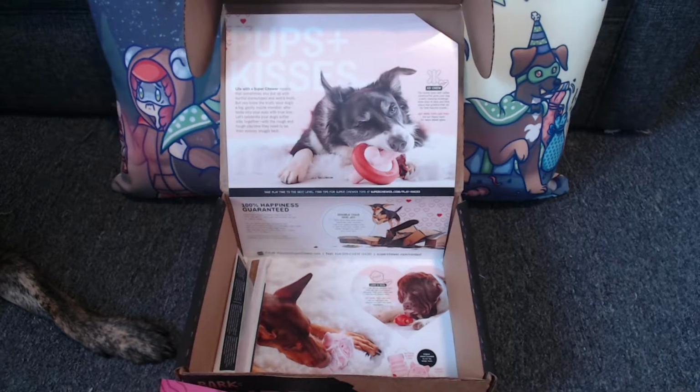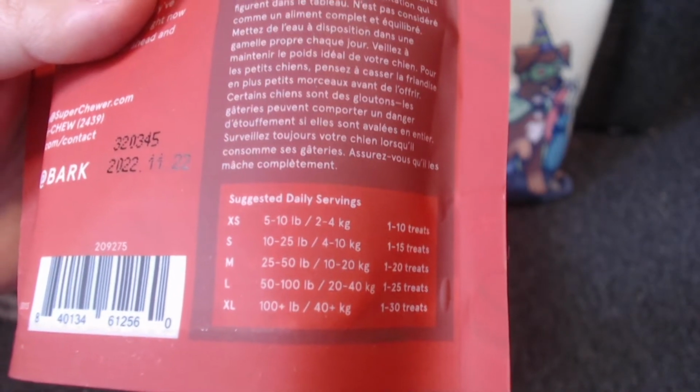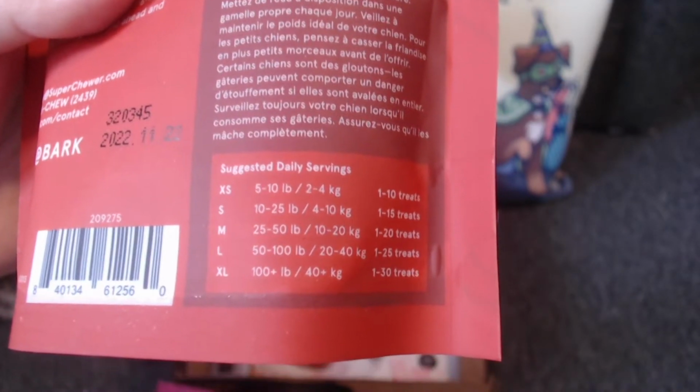I'm gonna have to keep Harper away from these. Watch your beloved couch companion rediscover their inner woof as they howl for more. Go ahead, spoil them. Just make sure to check feeding suggestions, okay? That's what I was looking for. Okay, feeding guidelines. Follow feeding guidelines in table. So a large dog, which is 50 to 100 pounds, can have 1 to 25 treats per day. Here's the little table here. He is just barely considered a large dog by this chart.